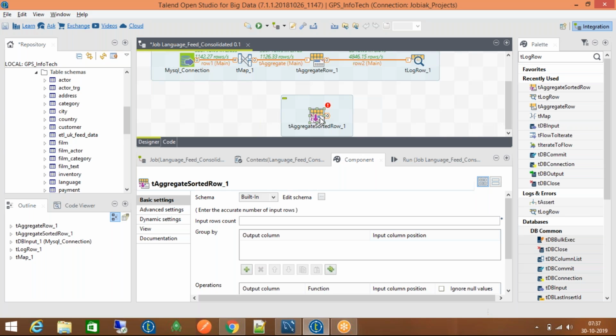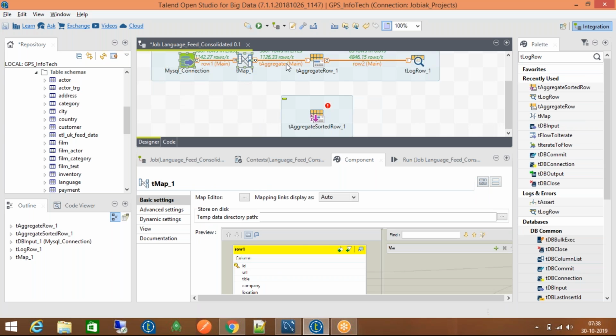Also the input row count, I mean, it requires the number of inputs that we are going to pass to it. Even if you configure it without giving this number of row count, it won't accept. That's the only difference. Let's have a look the same way.